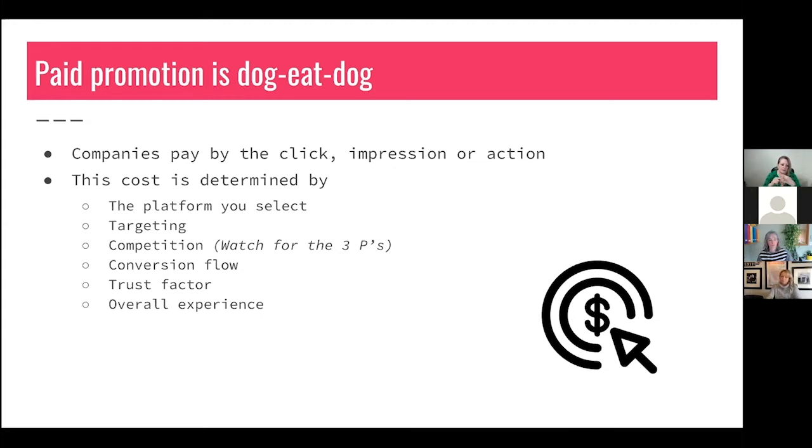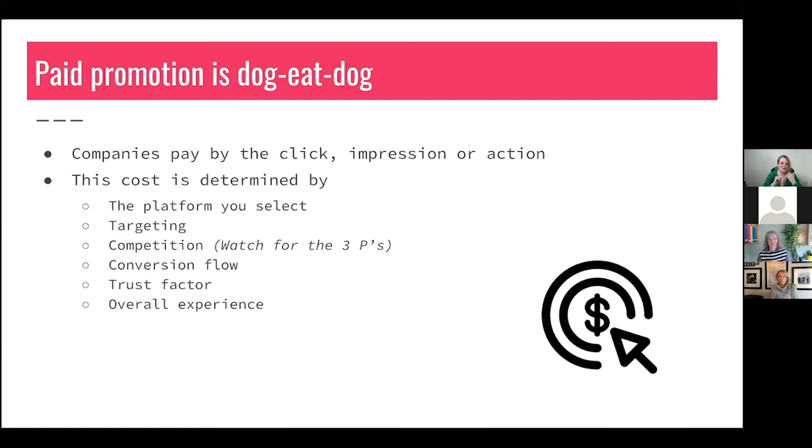And I put in the 3 Ps here. You guys are going to laugh. The 3 Ps in paid advertising are pills, porn, and poker. So be wary of doing any type of advertising for anything medical, anything pornography, and gambling. Just say no. Just walk away. Just say, Jen said it's okay for me to say no to work on these. Super competitive. They can be very spammy to work on. And one day you could wake up and you're selling teeth whitening products and acai berry tea that doesn't work. Don't do it. Be really thoughtful about this.